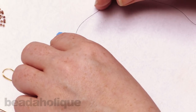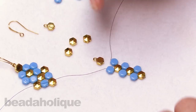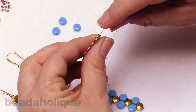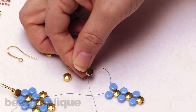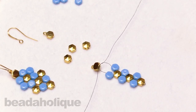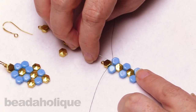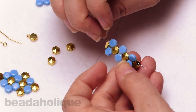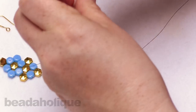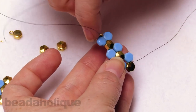One last time, picking up one hole of one honeycomb and one hole of another and stringing that down. Now is where we get to add our little topper. The cool thing about these is that it's not drilled from bottom to top anymore, even though there are two holes on the bottom. What happens is your needle will actually go through one side — we're going to crisscross our thread and go through one side, then crisscross and go through on the other side. So now I'm just going to pull that down. With my right needle, I'm just going to go all the way back down through all those little beads that I strung, going all the way down and stopping when I'm exiting that bottom blue bead. Then I'm going to repeat that whole thing with the left hand needle, going down through that left hand side.